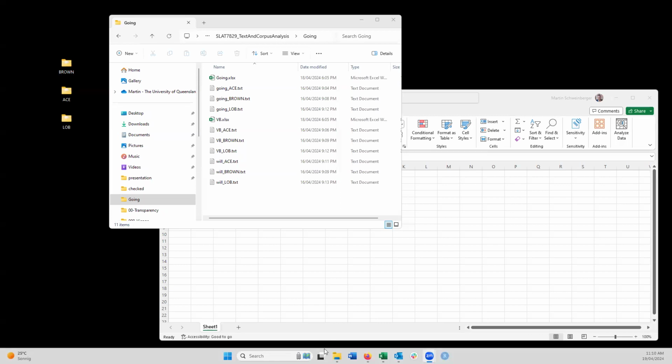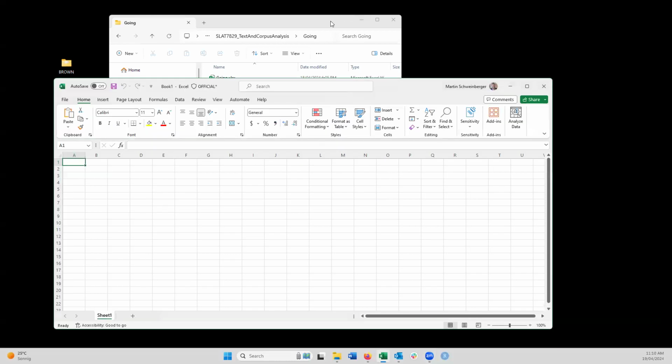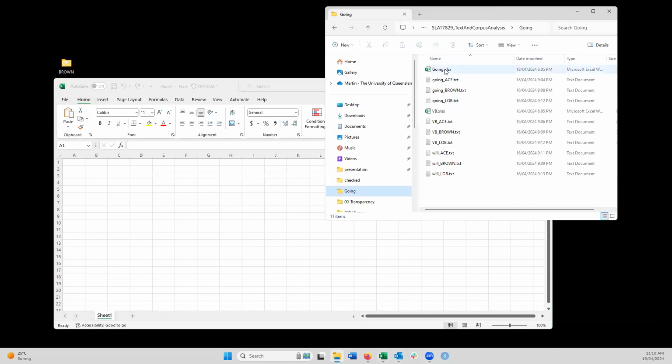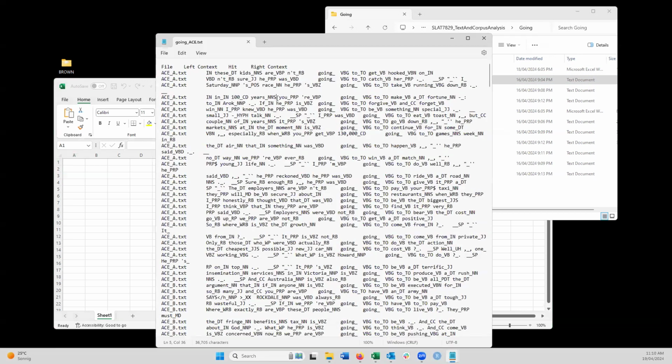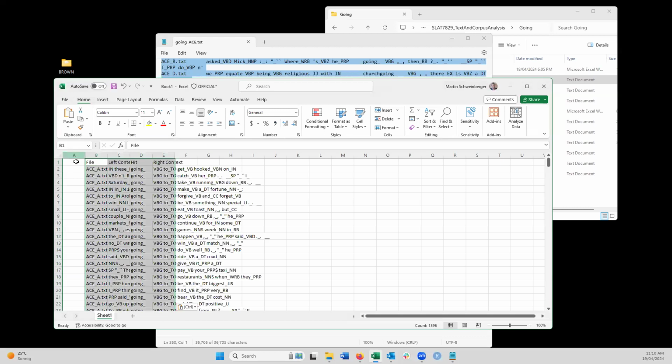So what you should be left with after the first part is basically all these TXT files. The Excel spreadsheets is what we're going to create today. Because I've already done it before, you already see that I've got versions of them. But what we now need to do is open the results, and then we enter them into our spreadsheet.